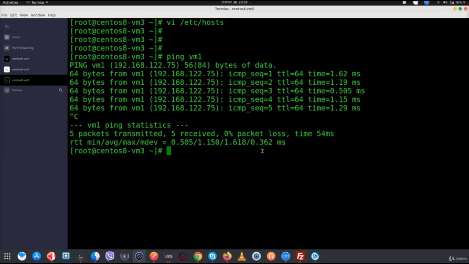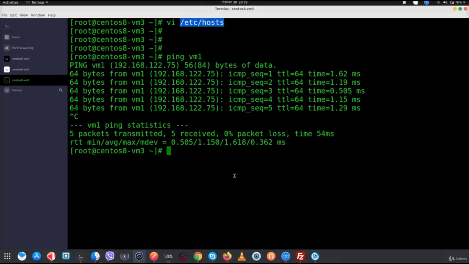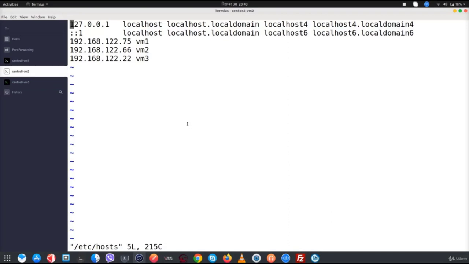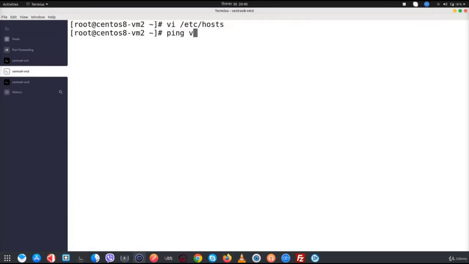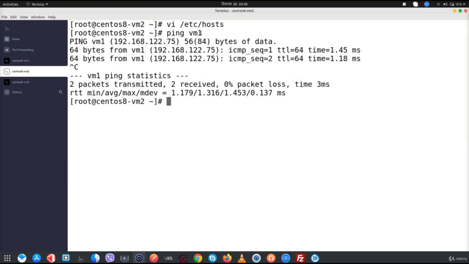So if you do not have a DNS server, you can get the basic function of a DNS server using the hosts file. And likewise, if I go to VM2 and do ping VM1, we can see that the word VM1 has been translated into the IP address.